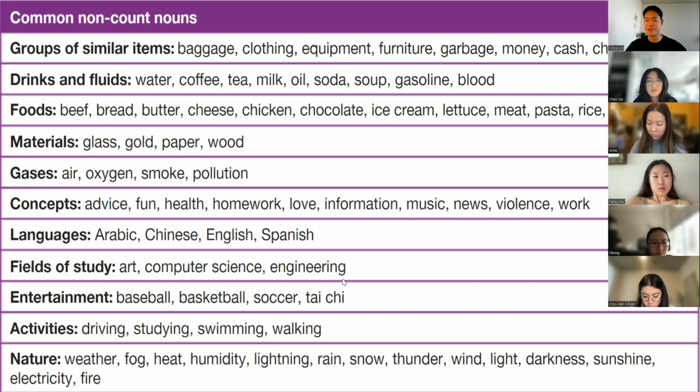Mhm. So do you think that you can count paper separately? Count paper separately. Yeah. Like one piece of paper. Yeah, so you can definitely say one piece of paper or two pieces of paper, right? But can you say one paper or two papers or three papers? No, right? So that's why paper is a noncount noun. Okay. So what else? Any other questions?